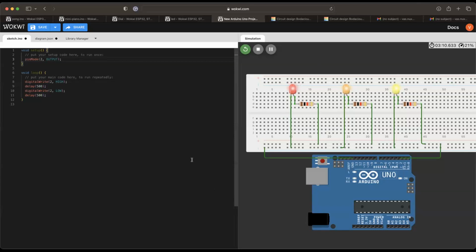So now we'll do a Christmas light sequence. Once the red one lights up, after it's done, we'll make the orange one light up. And then after the orange one lights up, we'll do the yellow one. So this one requires different pins. The red and orange and yellow are on the same pin, digital 2. Now we're just gonna make them on different pins so they light up like in a rainbow. So all we have to do is change the positives of the pins. We have to delete these wires. So hit delete.